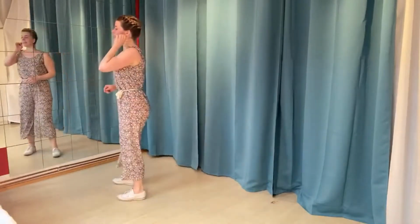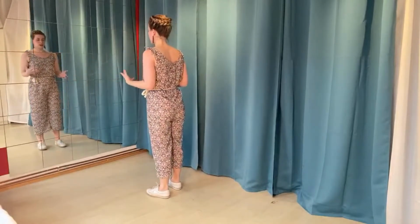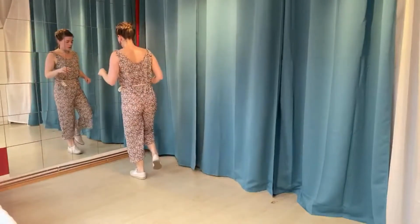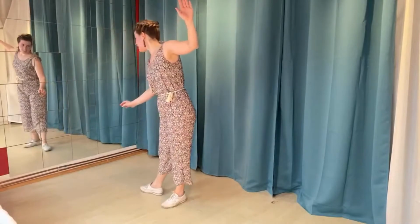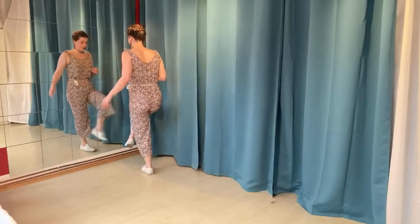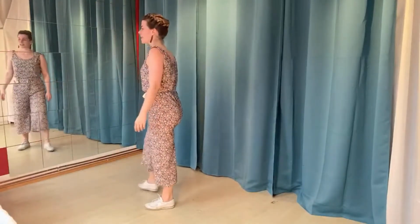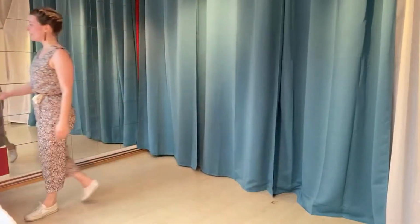And then from here, we're super close to being done, because from here it's all chill. We have a kick, ball change, step, slide, down, and then we have a kick, cross, and then just slide back, and we can use our arms. And that's the main part of the routine.